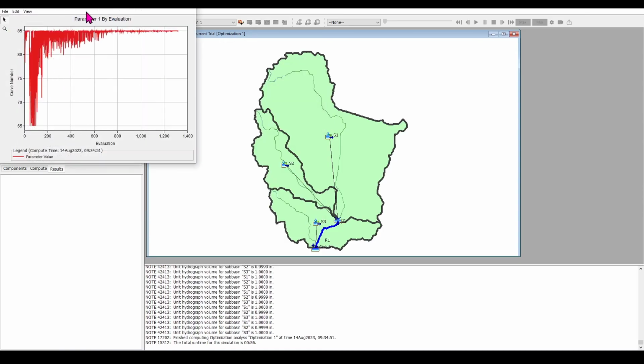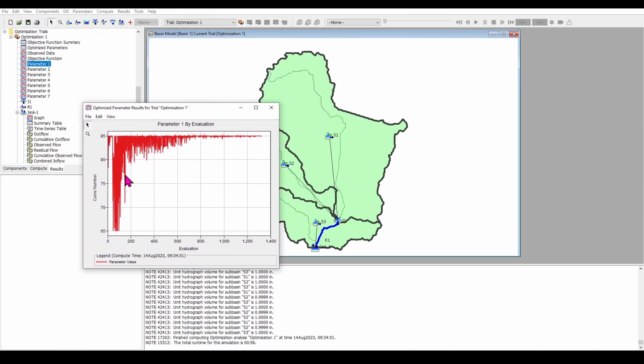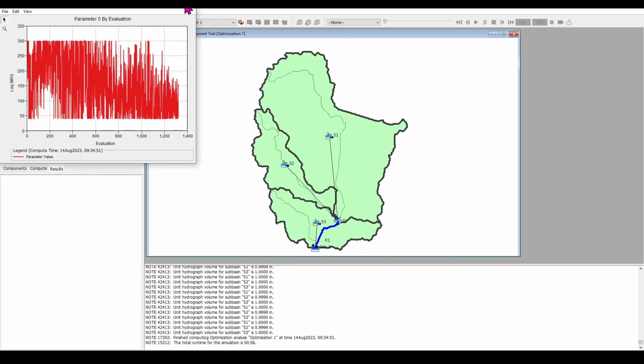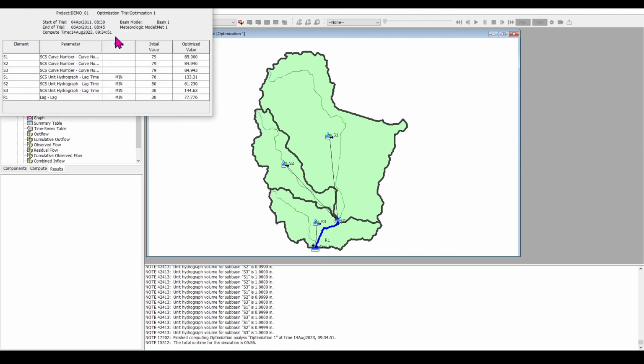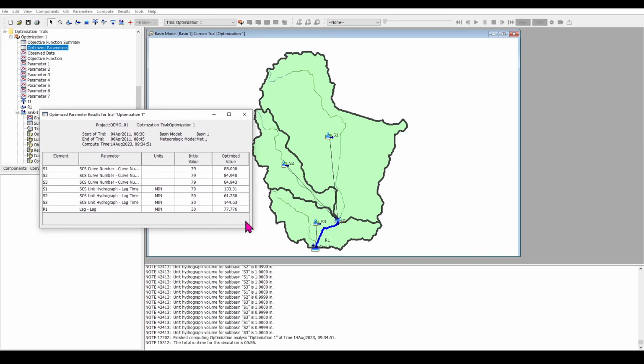So if you click on it, you can see that stochastically it has tried many, many values for parameter 1, which was curve number for sub-basin 1, or other parameters. So you need to click on the optimize parameters and compare these parameters, the optimized values, and see if that makes sense for your watershed. If it does not, you need to change these values to see what makes sense.